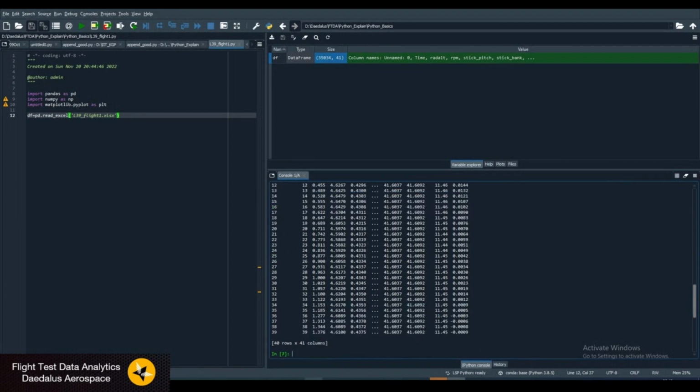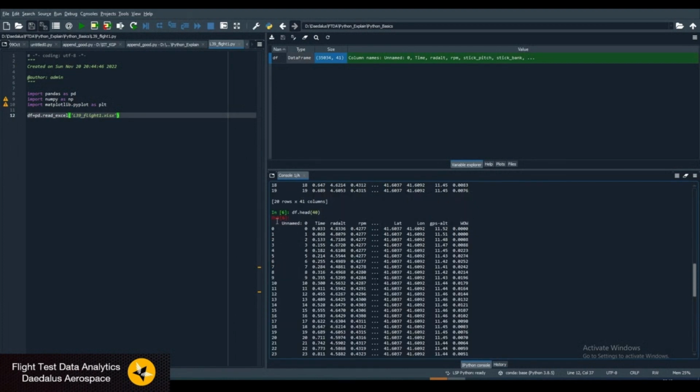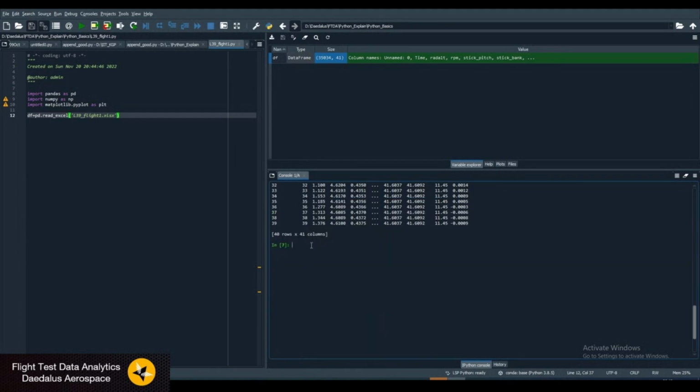So you will see 40 rows of the data frame. Often you may need to check the column names, so you can again type df.columns.